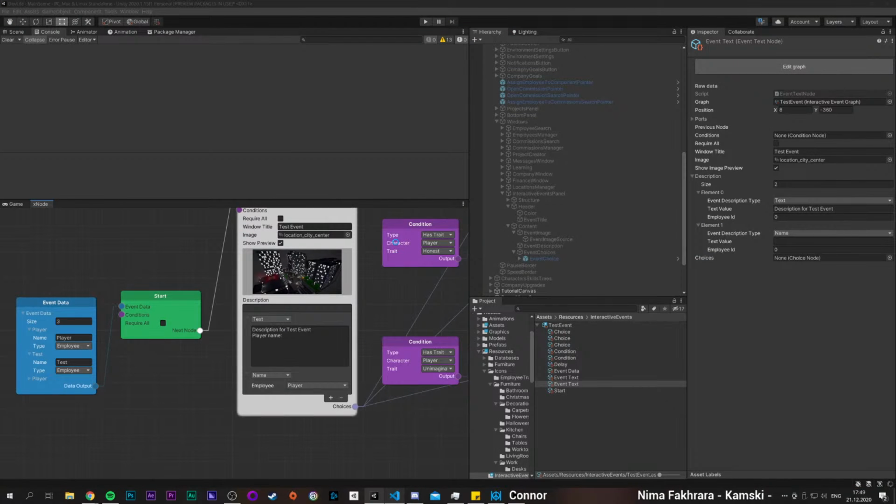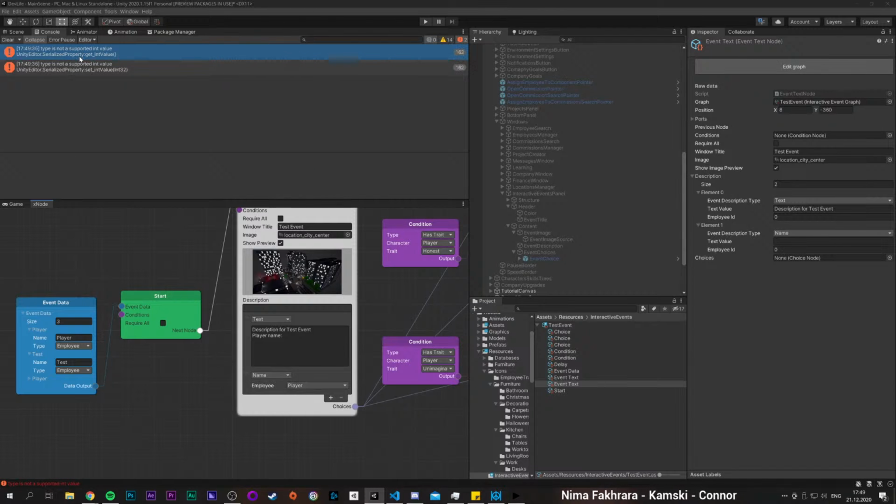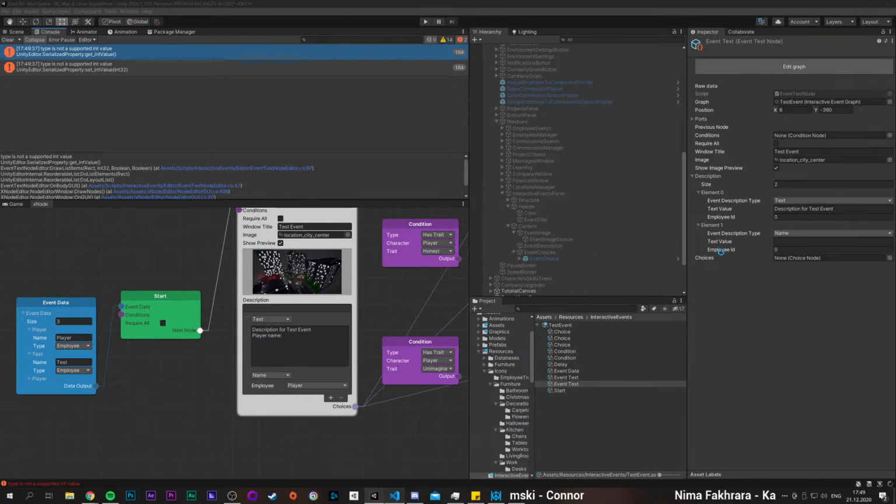And now it should be saved. And not text value, but employee ID. Right? Right.